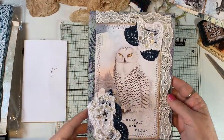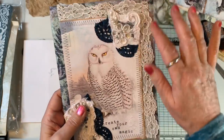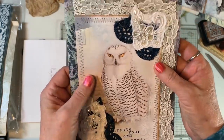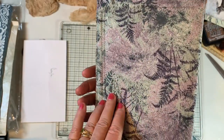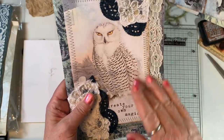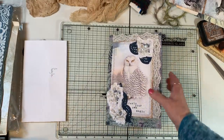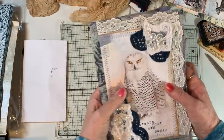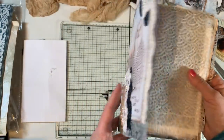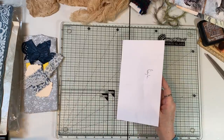Let's see if my cover is dry and I can show you. There's the cover — I used some of that blue doily, some wedding dress lace, and some lace from my stash. I loved this owl and the 'create your own magic.' I sewed it — it's glued and fabric-tacked onto the fabric cover. Then there's the inside. I used heavy matte medium to cover the picture just to preserve it a little bit. I'll grab the signature and show you kind of what it's going to be like — it's going to look like that when you first open it up. I'm decorating all the pages, which I love to do.